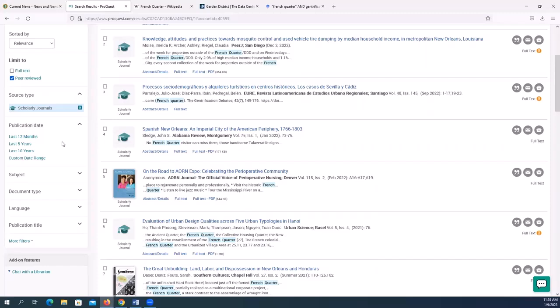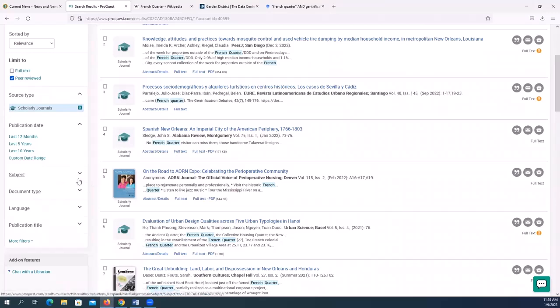That does not mean that historical research is not important, but we're looking for the latest advancements. Sometimes your professor will say you can't have any articles that are older than 10 years or 5 years, or look for articles within the past year. That's where this will come in handy. However, I'm not going to mess with that right now. I have just over 1,000 results, still a lot, but not overwhelming.